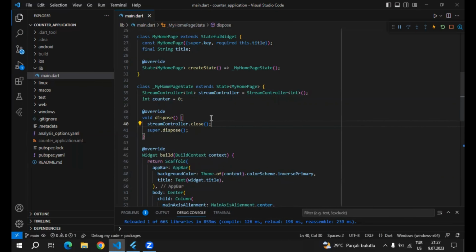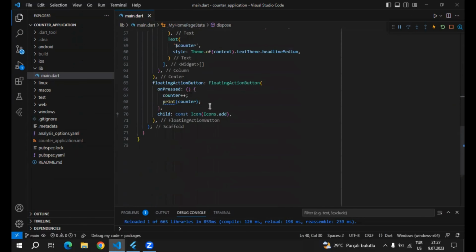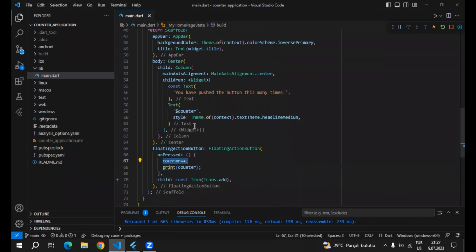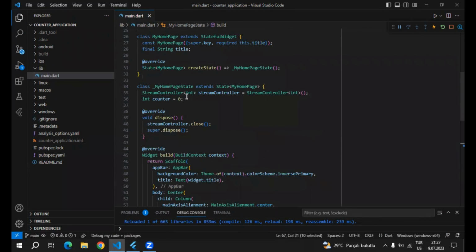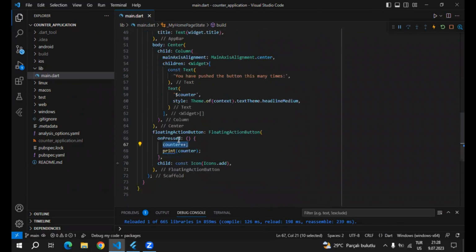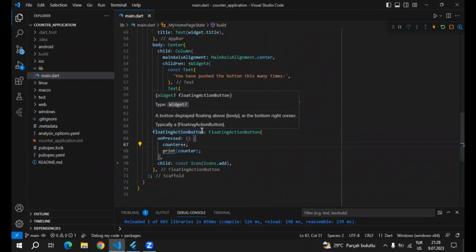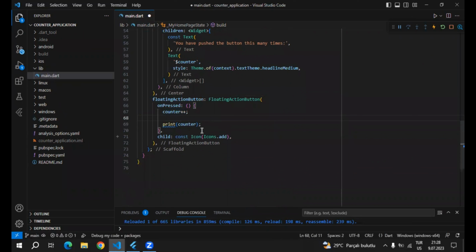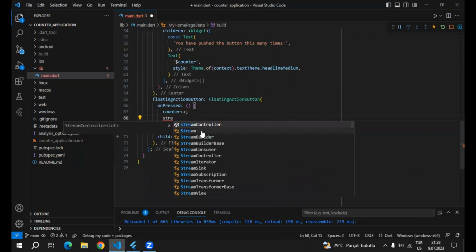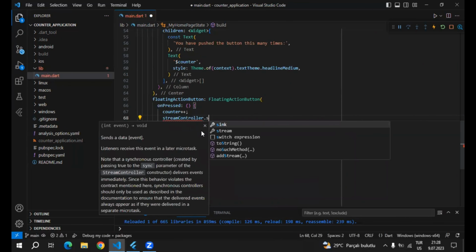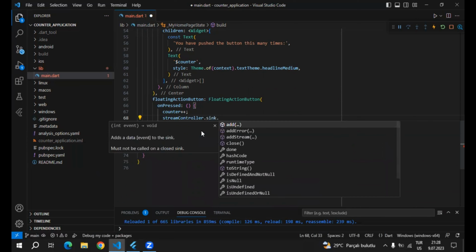So as a next step, we can load some data to this stream. And we can load it inside of the floating action button. Here we are increasing the counter value. So the value of counter is 0, and we are increasing this. After we increase the value, we can take our stream controller, and then we can use sink and then add.